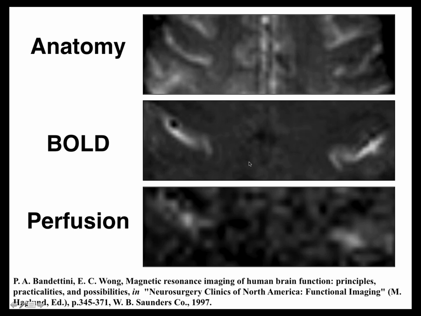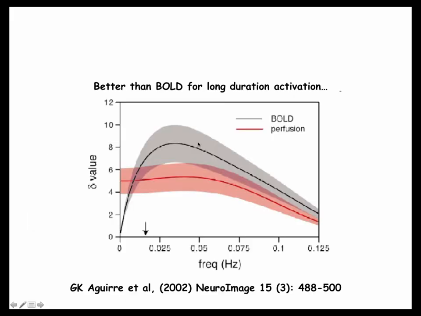And here's just basically a high resolution of bold and perfusion sequences. And you can see that the hotspot with perfusion is probably more localized to capillaries and to areas where the true activation was, whereas with bold, you might get these large vessel effects right here. You have a shift of the center of mass by up to 1 centimeter between perfusion and bold. But for the most part, that doesn't really matter that much. For most systems level mapping, it doesn't really make a difference. People are always struggling to get as much contrast as possible.